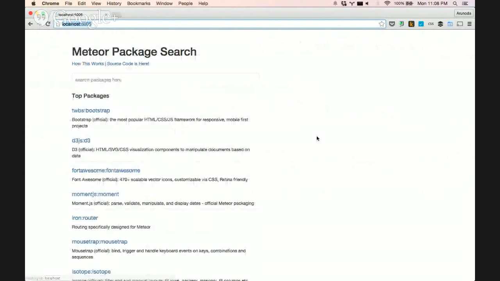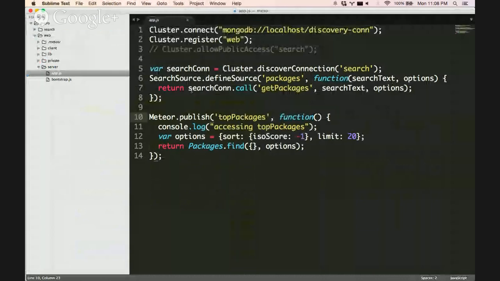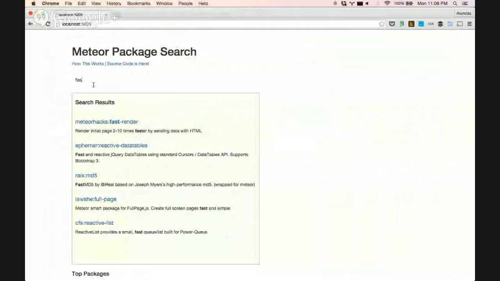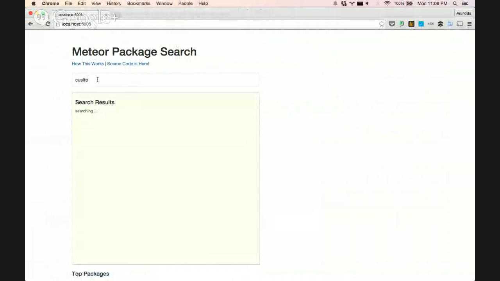Actually, we get a simple Meteor app like this. Now we can search. This search result is coming from our search service. We can verify that by uncommenting this method definition, and you can see we can no longer search.